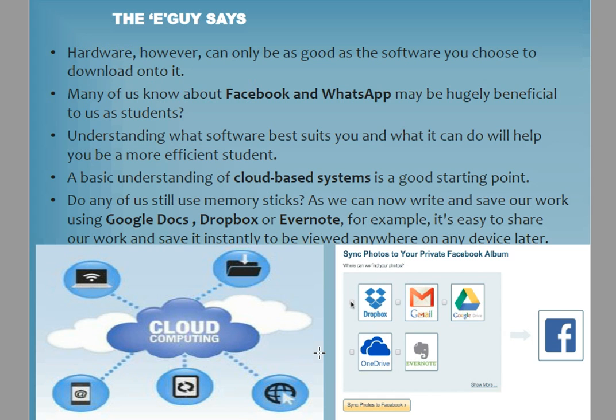When you have the hardware and software, you need to think about downloading. In the case of Facebook and WhatsApp, many students around the world already communicate using them. If you check billions of students, you will find either application on their phone. Why? Because it's easier for us to communicate by using Facebook or WhatsApp. Then there is understanding the software suite for our communication, and a basic cloud system.